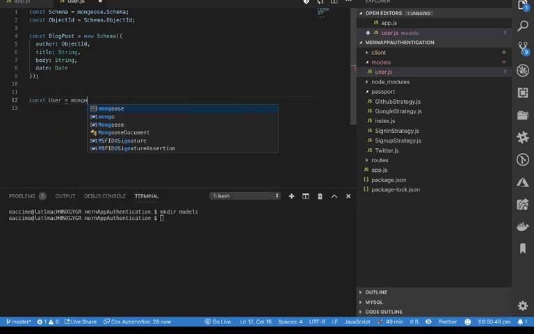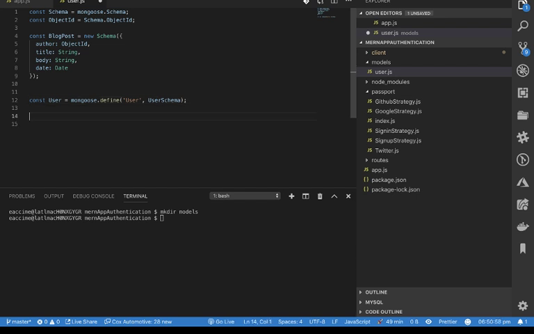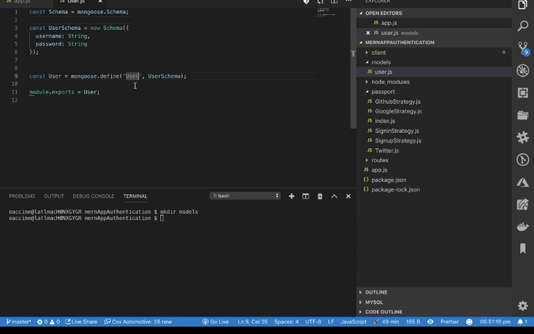So we're just going to do mongoose.model to define that user, and we'll pass the user schema. We don't have that yet. After that, we're going to export that user. Here's the user schema, and it's also going to have username and password, which are just going to be strings for now, and we can delete this. I think that should be our model for now. Pretty basic.